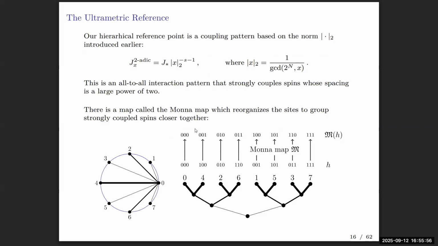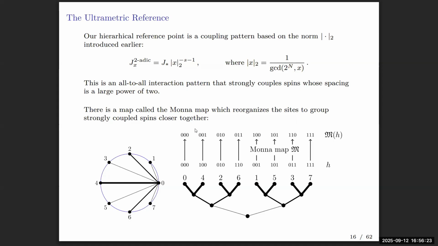So now we use this sort of power of 2 norm. One way of thinking about it, this is what I was talking about: you divide by the largest power of the given cluster size that divides the number. The easiest way to understand what's going on might be to look at this figure. If we label the points, and we take the total number of points to be a power of 2, that will make our life simpler.